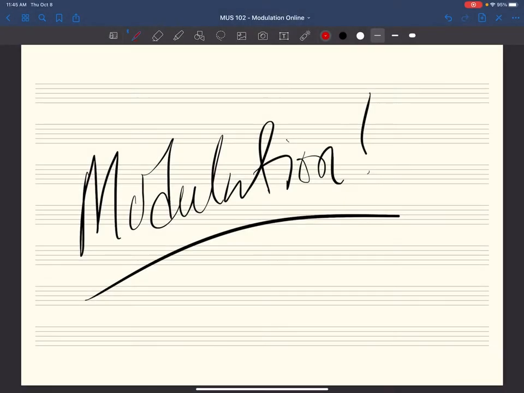Hi, everyone. So today we're going to talk about modulation. This is a concept that is in absolutely no way foreign to you if you've played or studied music at all, basically. But it probably is something that you have not thought about theoretically, like how to properly identify it, to objectify it, how to certainly in a notation system, either in pop music or classical music or whatever, objectify it in a way that you can, put through symbols you can show to someone, right? And that's really what we're going to talk about today.